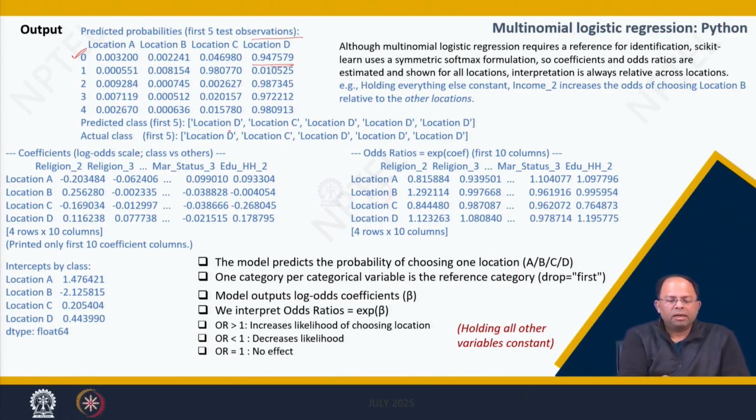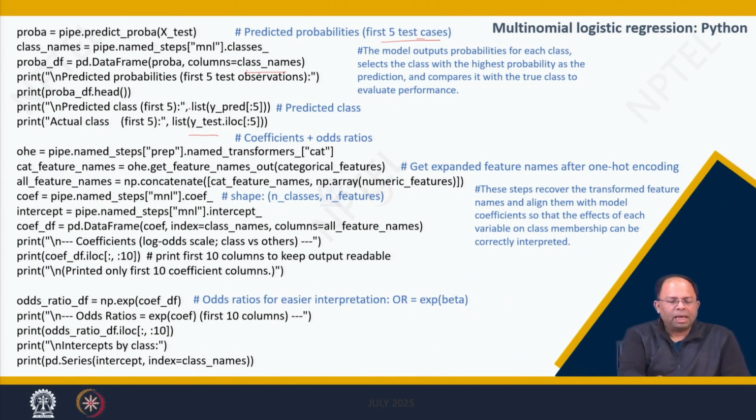So you can see now when I am printing the actual classes of those same observations from y_test, you can see that these are exactly the same as what we are predicting. So that means our prediction is matching with actual. So that is what is happening over here. So this is the actual class and this is the predicted class. First we have to store it, of course, and then we are showing that.